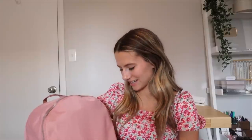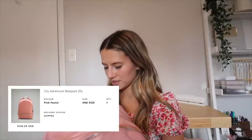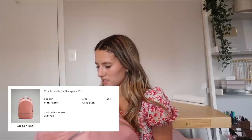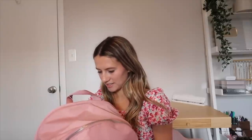So I had my freshman year, a little bit of it and a little bit of last year. But other than that, I don't know too much about being a college student — but I know a little. This is my book bag for the school year and it is from Lululemon. This is the City Adventurer backpack and the fabric is water repellent. It has reinforced straps, an expandable pocket, a padded laptop pocket, interior pockets, and everything you could possibly need.